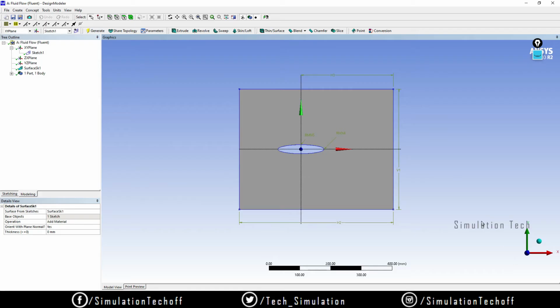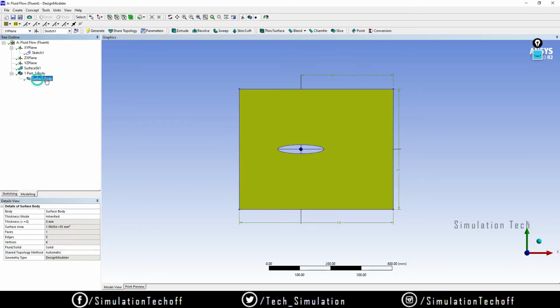The one thing you need to do here is change the property of the surface. When I select the surface body in the detailed view, you may notice that there is an option to define the properties, that is Fluid/Solid. Right now by default it's set to Solid, but in our case it's not a solid domain, so we call it air.